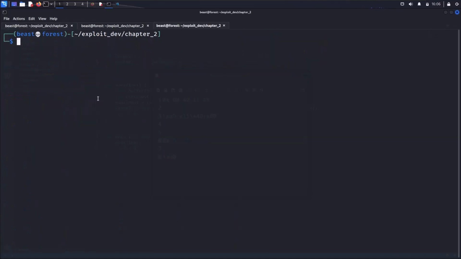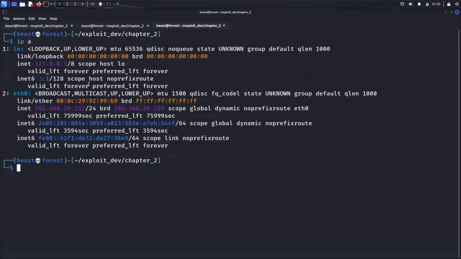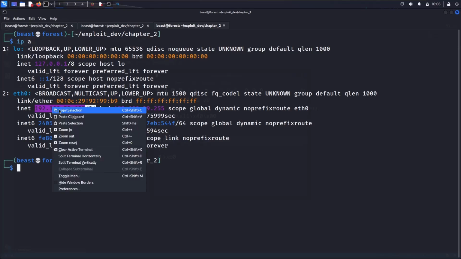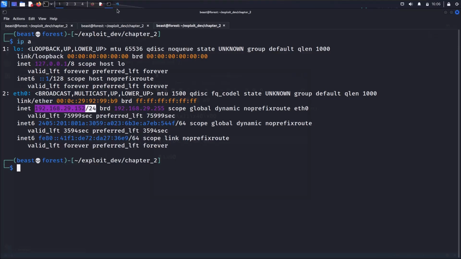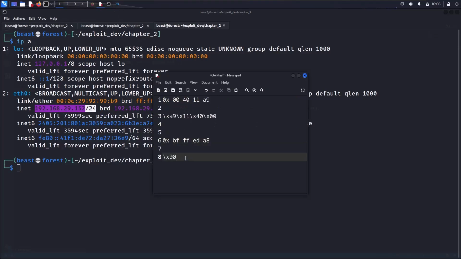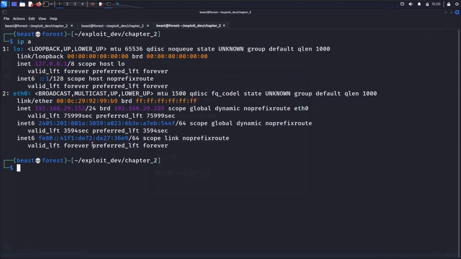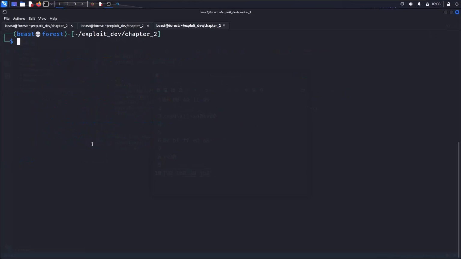Now we will generate our reverse shell using msfvenom. We will have to know our IP. So this is our IP address. Okay, we will save it for later use. So msfvenom -p for payload.